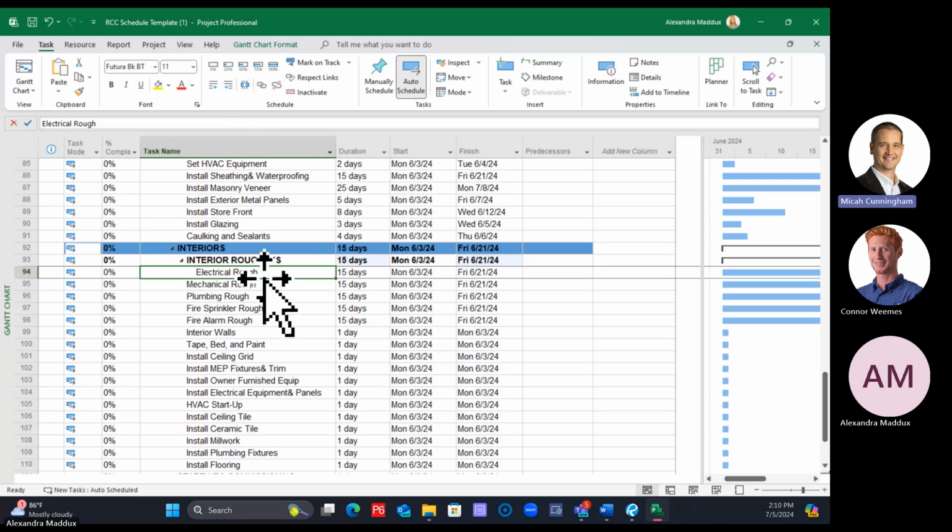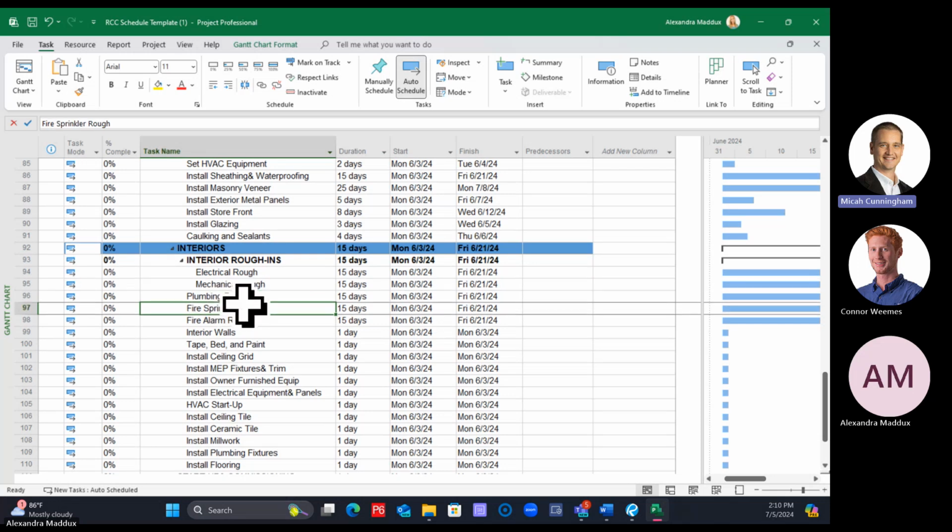I'm going to do that again with mechanical rough. I'll click mechanical rough and move that over to the right. You can highlight it, so I'm going to highlight plumbing through interior walls and move those over to the right as well.